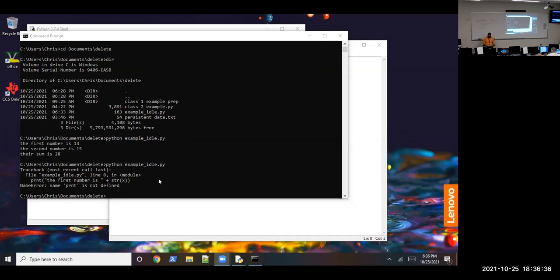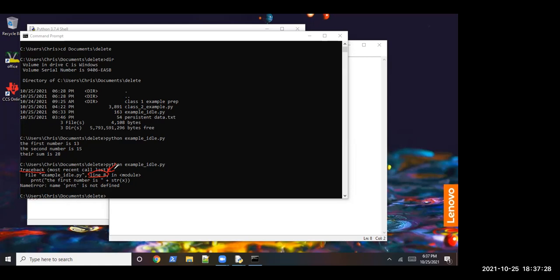Let's look at this one, since it's on the screen here. Again, we have a traceback. Oh, not black on this one, red. Again, we have a traceback, so something went wrong. So it's going to run the last few lines, and it's going to try to tell us what line it is. But just beware that computers are not intelligent. It tells us the program crashed on line 8. But does that really mean the problem is on line 8? Any thoughts on that? If the computer says something's happened on line 8, does that tell us explicitly that the problem is on line 8 and only on line 8?